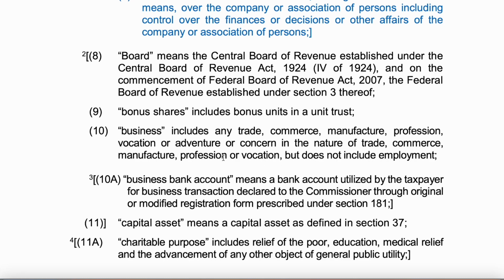So there are three parts to this definition. Business includes any trade, commerce, manufacture, profession, vocation, meaning that if you do this for the whole year and if you have a complete setup, office, manufacturing facilities, people, etc., so that is business. You may make a loss, but still it will be income from business. And even if you do something not for the whole year but partially, for a few months, it's considered trade if you do some trading for some months, or commerce or manufacture or any profession.